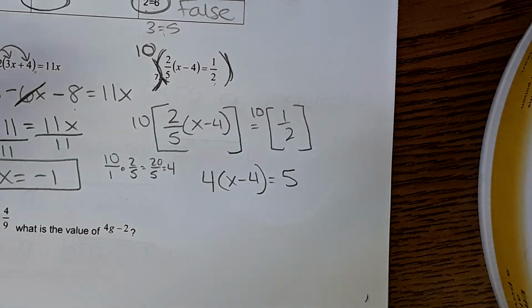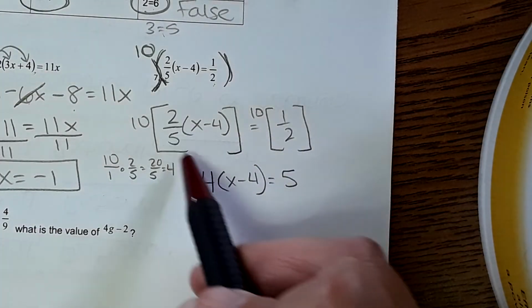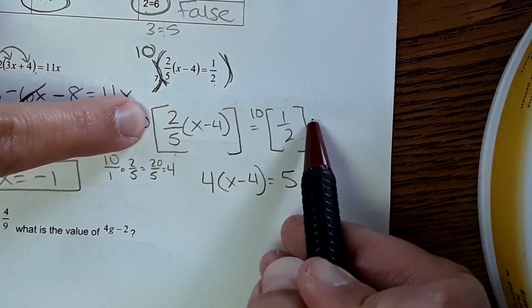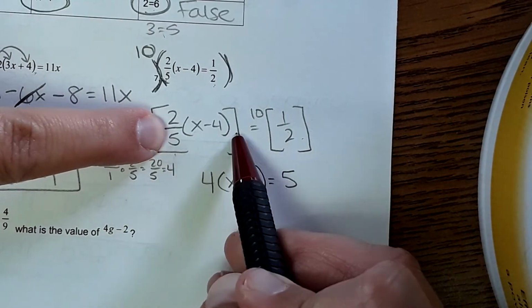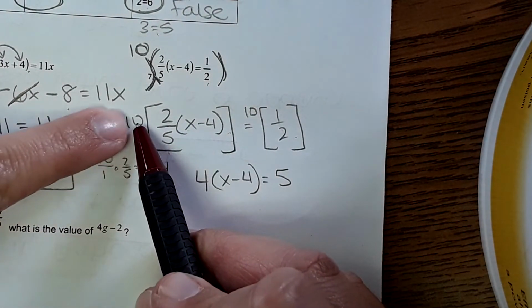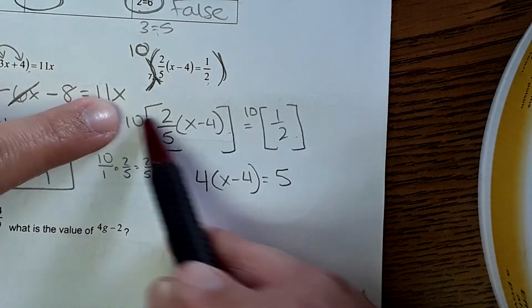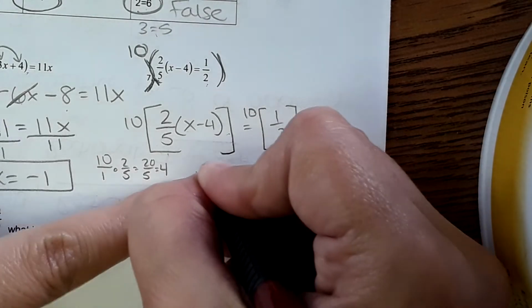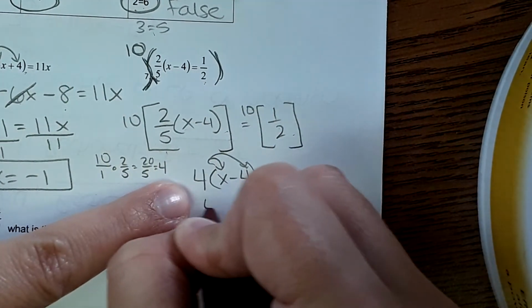Most of the time, honestly, so for example, if there's only one fraction in this equation and you just wanted to get rid of the 2/5, you would multiply the whole thing by 5, and then it would just be 2x minus 4, and so on. So just keep that in mind. Normally, you won't have to find this least common multiple. You're just multiplying by the denominator, and it gets rid of it. Once we get here, you distribute and just continue solving for x like you normally would.